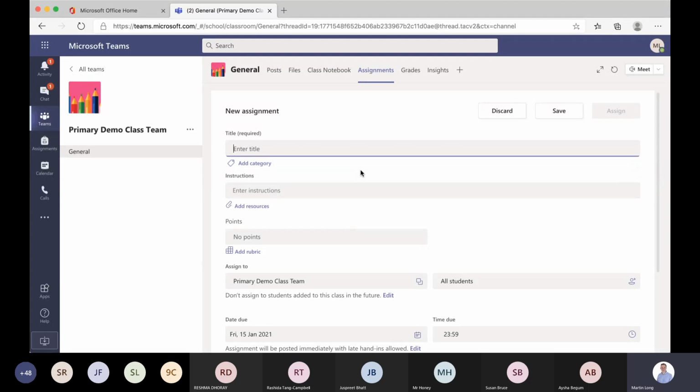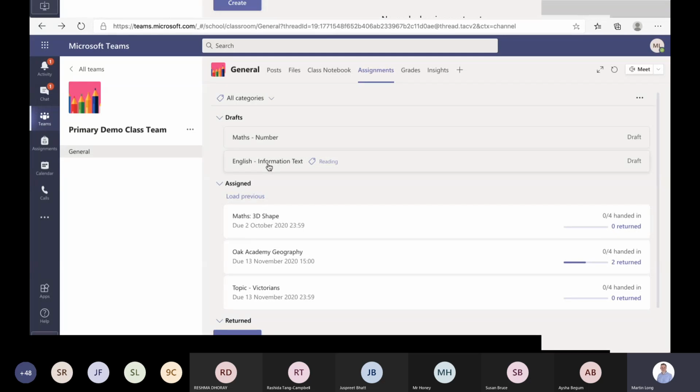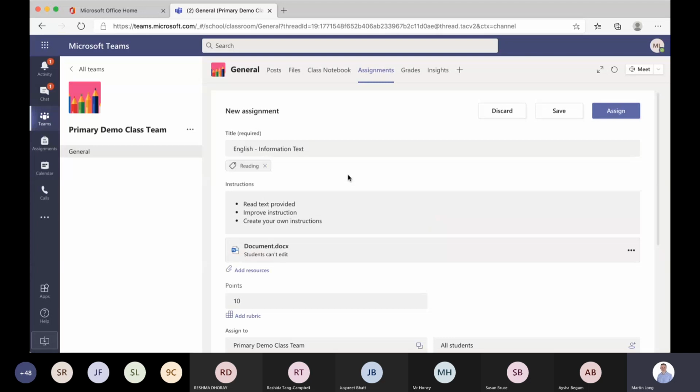Rather than go through and waste precious time on filling in every single box, I'm going to use a pre-filled version and add to it so that we can see what it looks like, and it gives you more of a flavour of how you might shape the assignments that you're using. So I'm just going to discard the blank version, pop up to the top and pick up a draft that I've used previously. So this is something that I'm going to be working on with Year 5. And we're looking at information text in English.